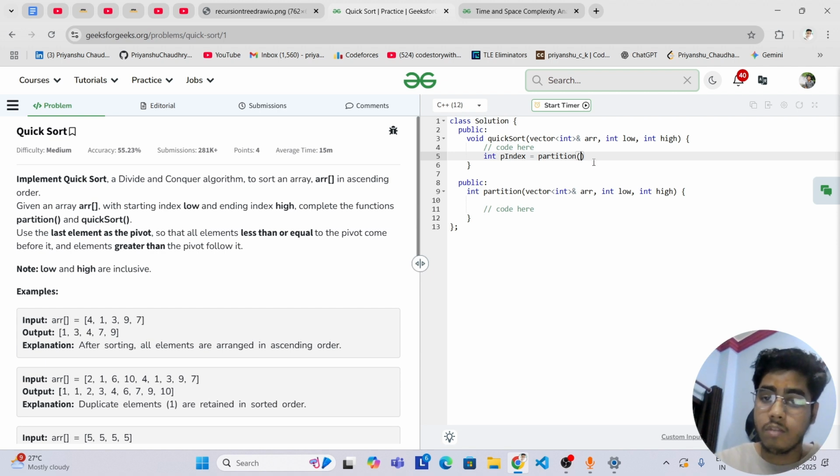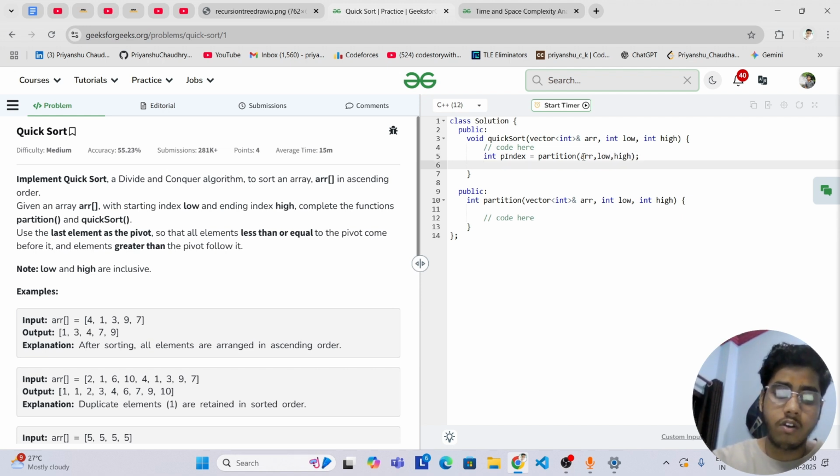So we will call the partition function. We will pass the array and the starting index and the last index, low and high. Now we will ask it again to perform quicksort on this array from low to partition index - 1.